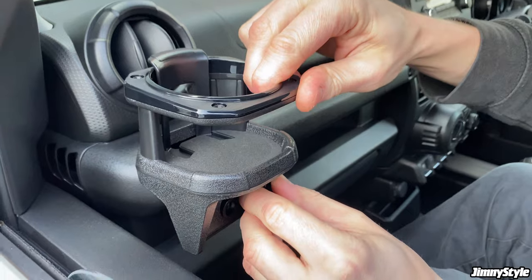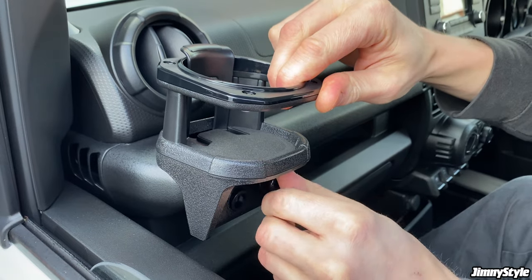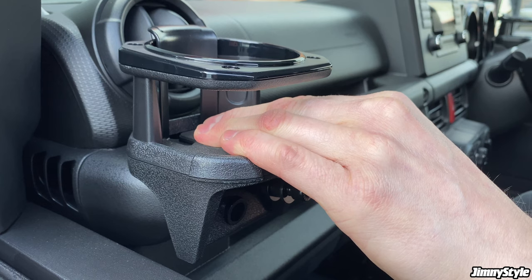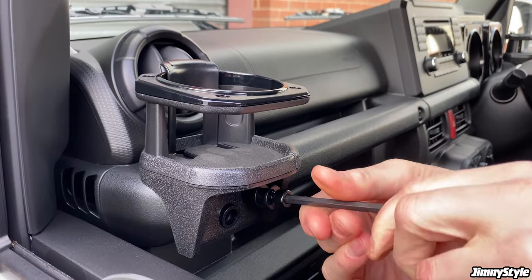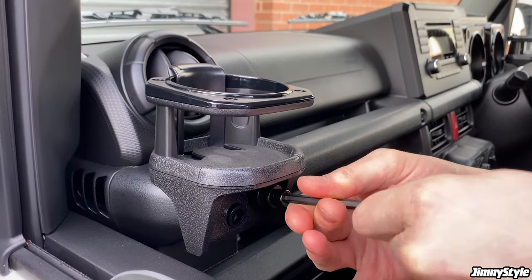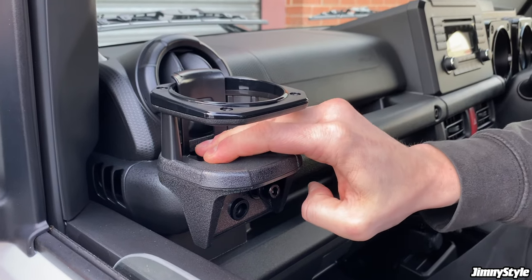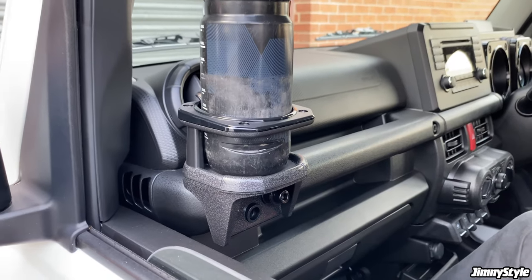If you line it up with the dashboard, turn it a few threads just so you know you're at least on the right track with it. And once that's in, push the cup holder forward and then push down gently but firmly, just to make sure that tape sets. You can start to tighten the bolt using the supplied Allen key. Again, doesn't need to be too tight, no need to break anything. Just push down, make sure that tape's set. There you go, it's ready to be used.